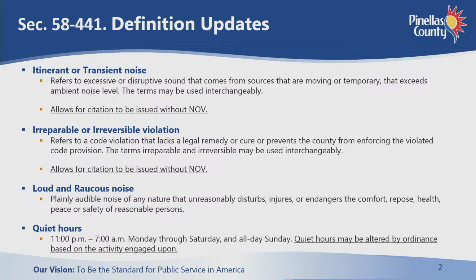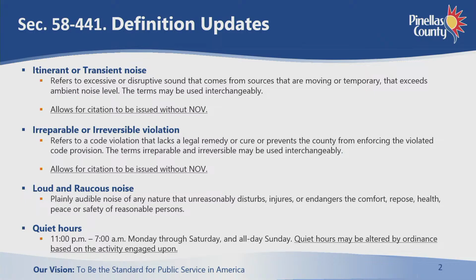This allows us to roll into the second definition, which is irreparable and irreversible. So the two can be interchanged. And basically what this does for us is it allows us to identify noise that's very temporary in nature and can't be undone. Basically the damage has already occurred. It's already woken up neighbors. We have to get it addressed, and we need to come up with some sort of enforcement process to address something that we aren't there to actually see happen, which goes into loud and ruckus noise.